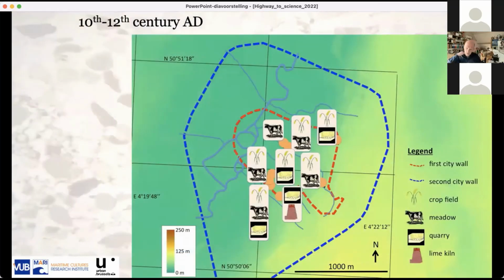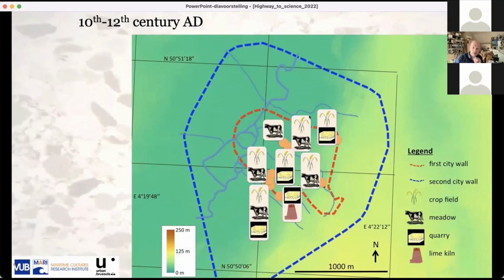And well, if we put all the data that we were able to obtain through this micromorphological study together, then we can start to create maps that help us to understand how activity areas evolved over time. And it shows some quite interesting sequences for the center of Brussels. Now, if we have a look at the 10th to 12th century AD, the first thing I need to say to you is that this first and the second city hall were not existing at that point in time, but it helps us a bit to orient things.